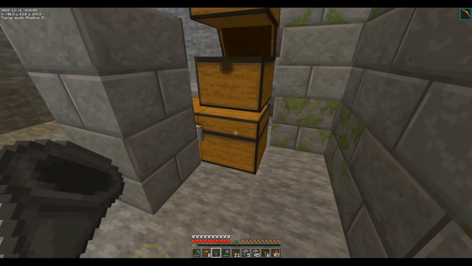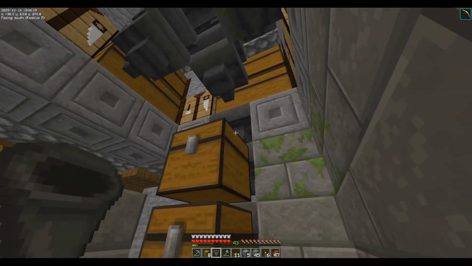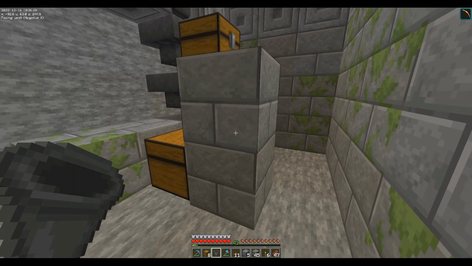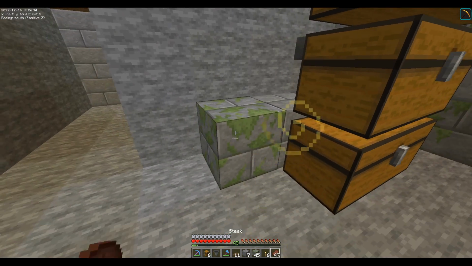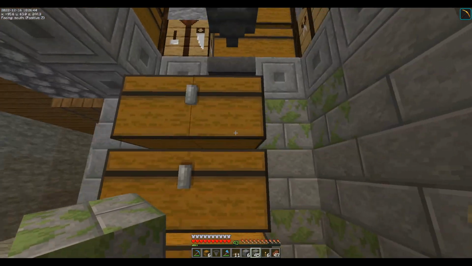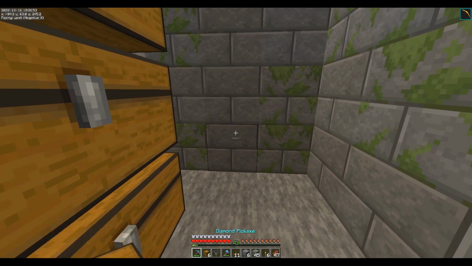So these have nothing in them. Oops. That one's already got stuff in it. Where's it coming from? Oh, it's pulling it from that chest there. Oh, that'll work. Okay, that'll be fine. So they'll fill these chests up first, and then it'll fill those chests up there. Perfect. Just like that. I can get rid of this. Then we can do that. And then here, I can do the same thing on this one.